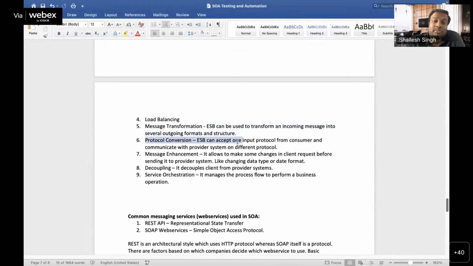Protocol conversion. So protocol, I told you, right? What is protocol? I told you that I will only respond to messenger pings in Facebook, right? If many users pinged me in a Facebook post also, I didn't respond, right? So if we keep ESB in place, it can convert your chat pings into messenger messages. Got it? It has the capability to convert the protocol.